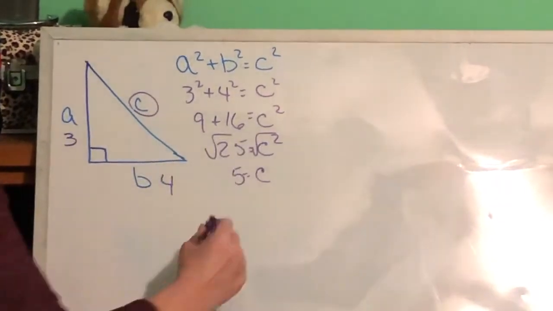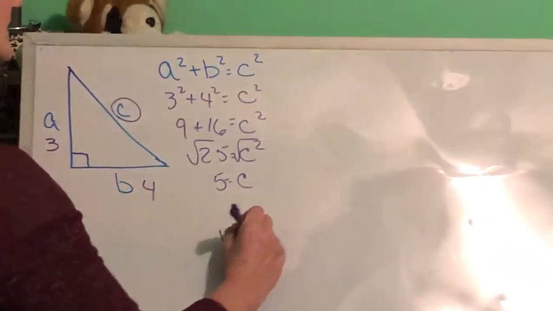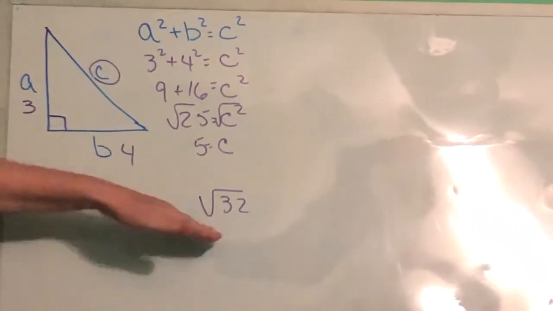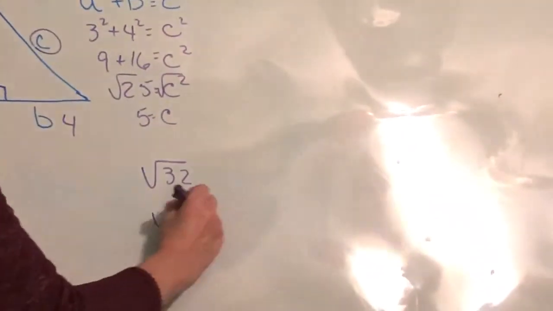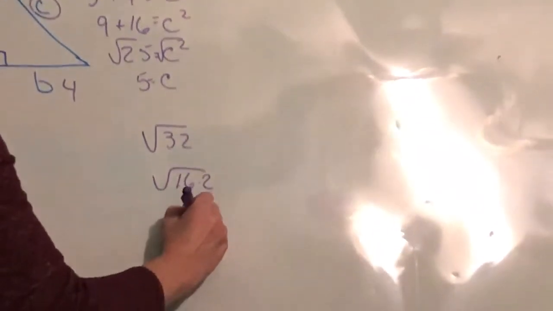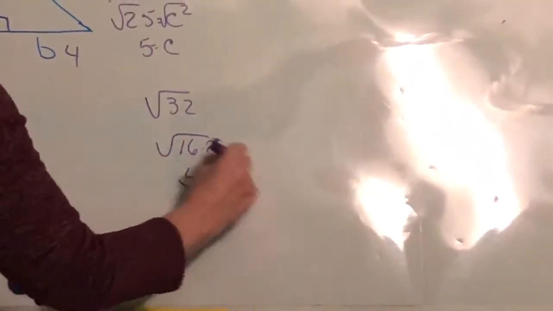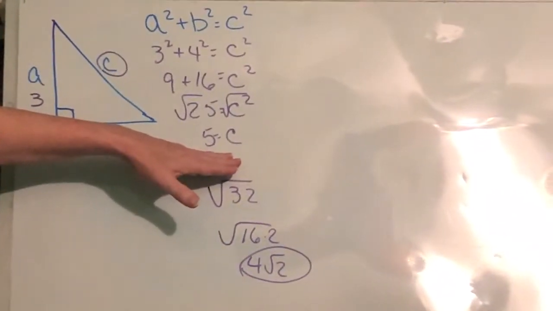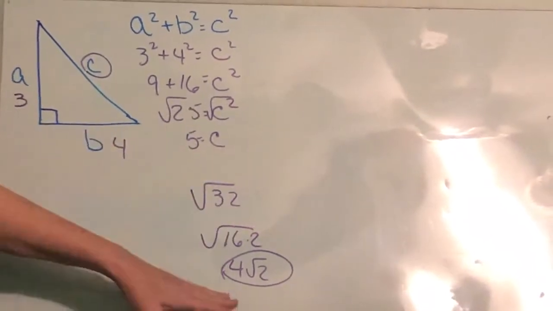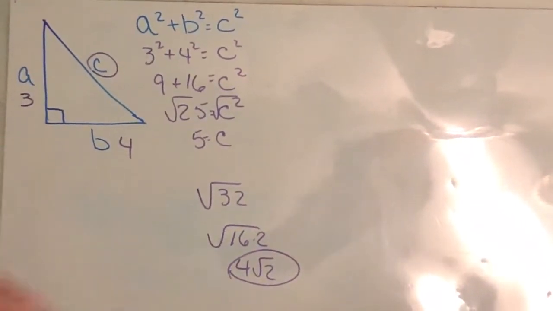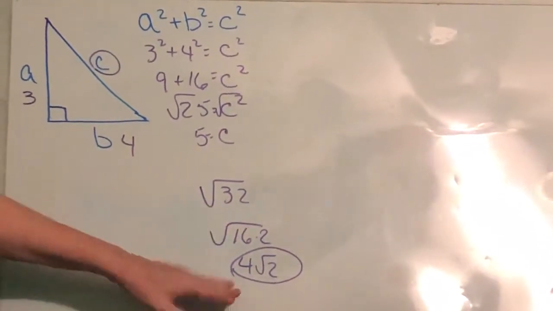Now, occasionally you may get an answer such as the square root of 32. Just like we've been working on it, it must be reduced. Square root of 16 times 2, which will be 4 square roots of 2, and that's how your answer should be. Here it came out perfectly. That's always nice when that happens, but occasionally we'll have something like this, and we want to take care of it appropriately. Don't ever leave an answer like this when it can be reduced.